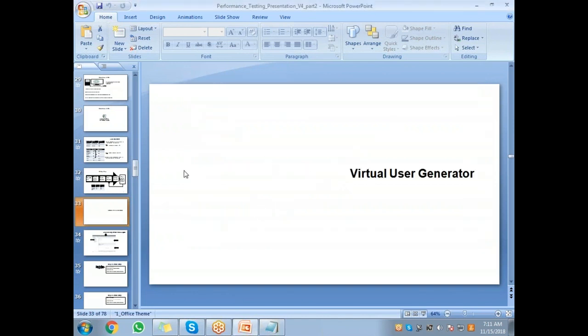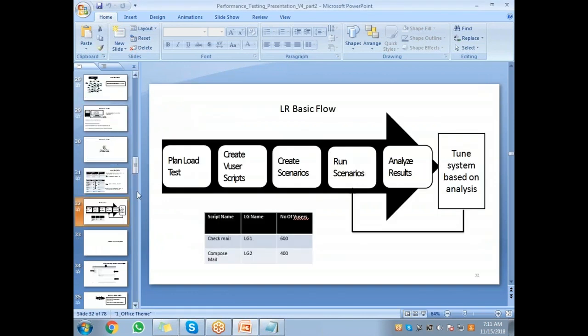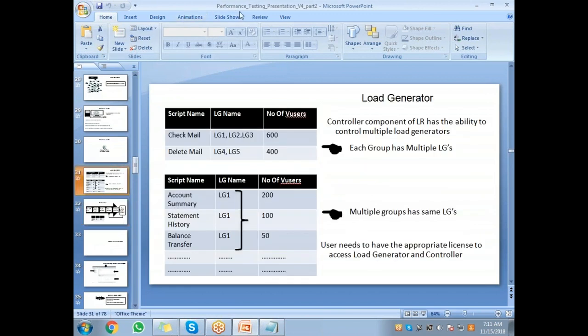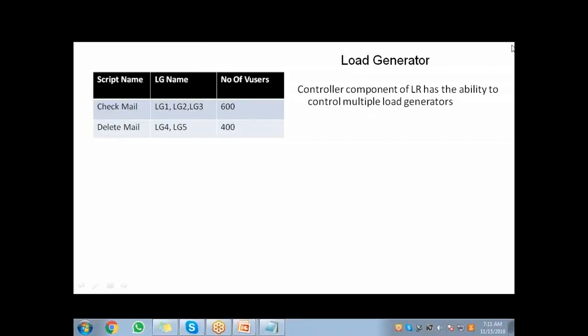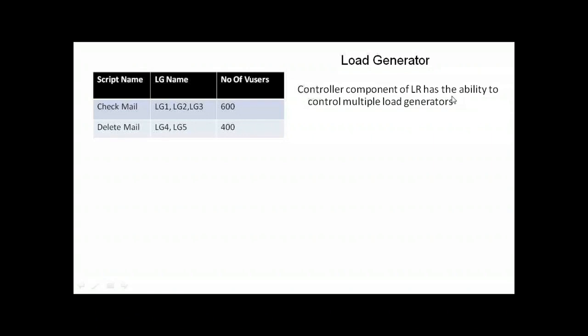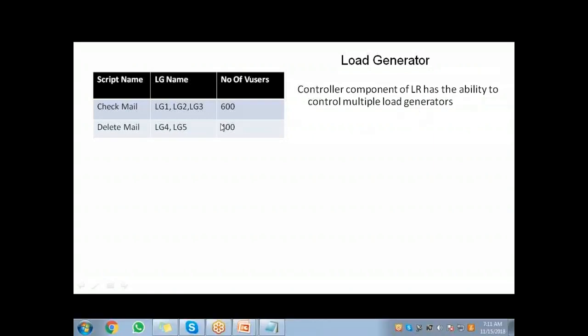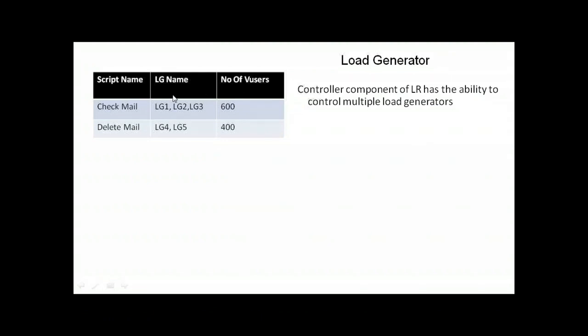Before I proceed further, there is one point which I wanted to reiterate, even though I did it yesterday. We know that the controller component of LoadRunner has the ability to control multiple load generators. The controller can control the scripts, the load generators, and the number of virtual users. But one thing I want you to look at is that each group can have multiple LGs.